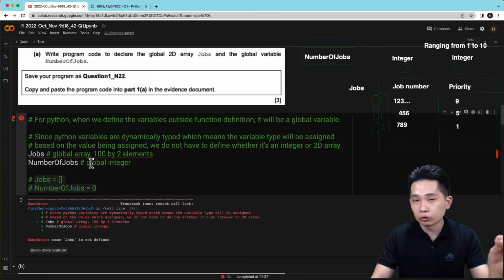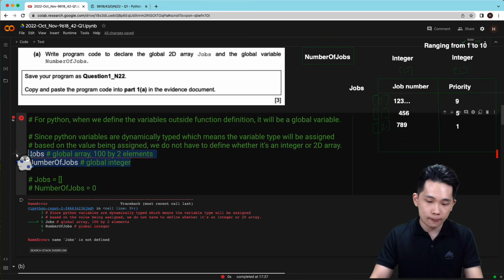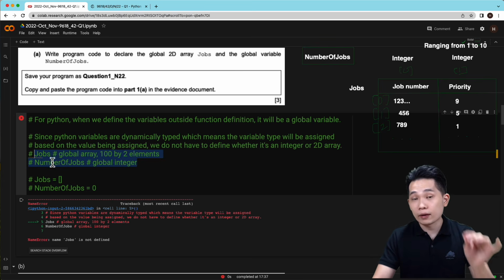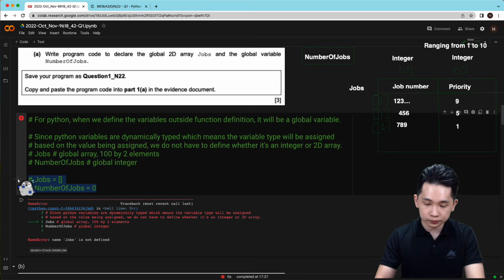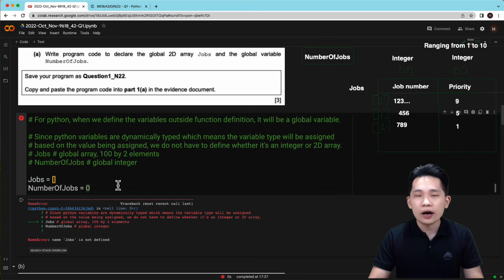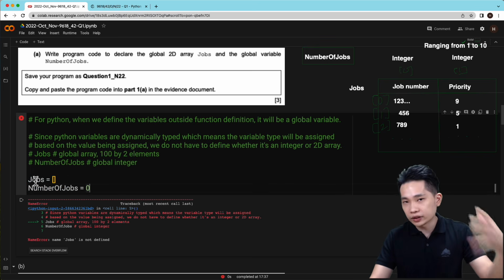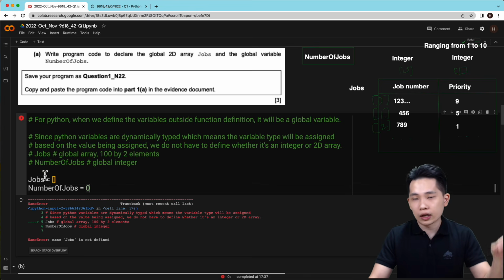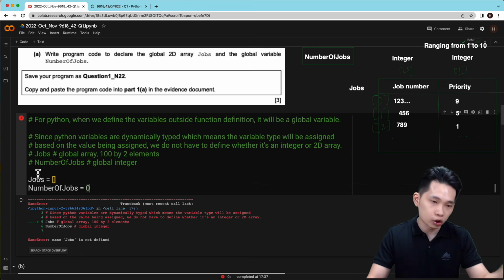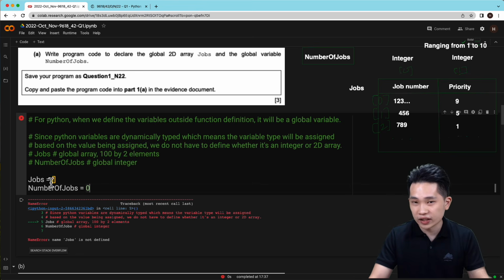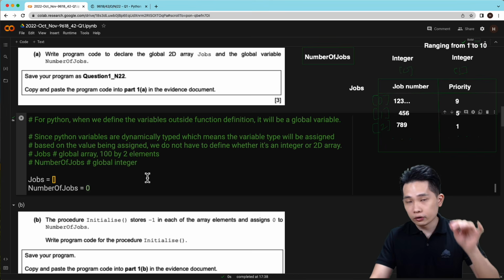So what I could do to fix this is, I can just comment this out and run my preferred command here, which is this one here. Because it doesn't matter, I would say that jobs is like an empty list, and then I can just say, oh, let me just create an empty list for these job variables, and then just assign number of jobs as 0. So let me just run this command here. So right now it's looking fine.